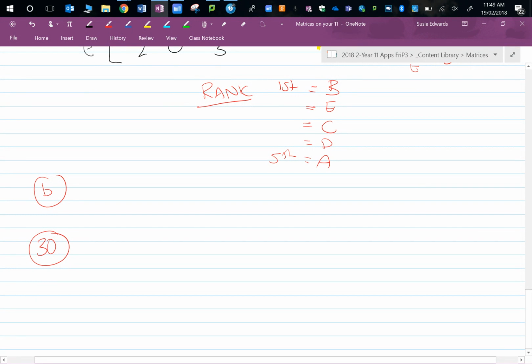A financial advisor sets up share portfolios for 3 clients. Each portfolio involves shares in 4 companies with the number of shares as shown below. Have a look at that matrix. Before you even look at anything else, have a look at that matrix. What's it actually telling you? What story is in that matrix? It's 3 by 4. Have a look at each row and each column and go, what is this actually telling me in the story?